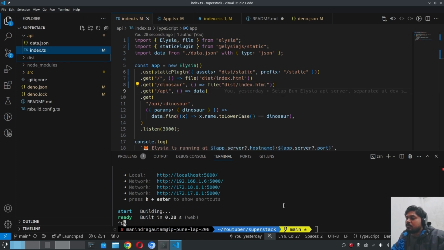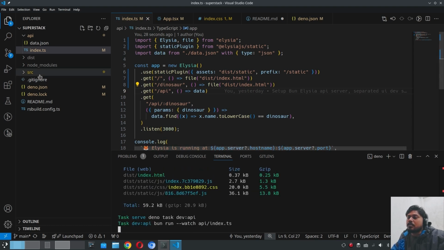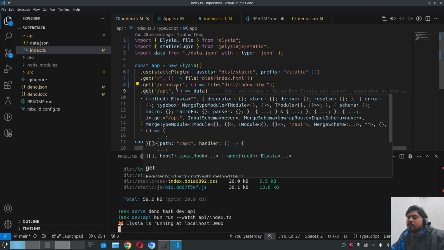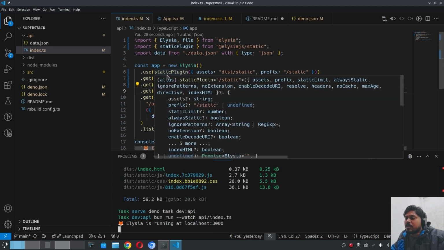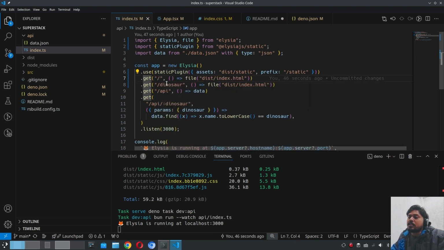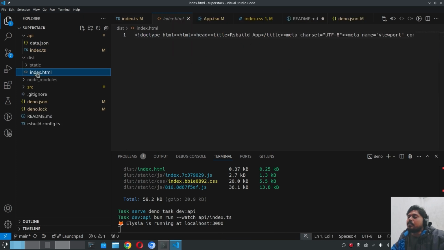There is no build available, just build this. Okay, so when we hit this url directly, the request will come here because we are just running this server. So from here we will serve this file again, the index file.